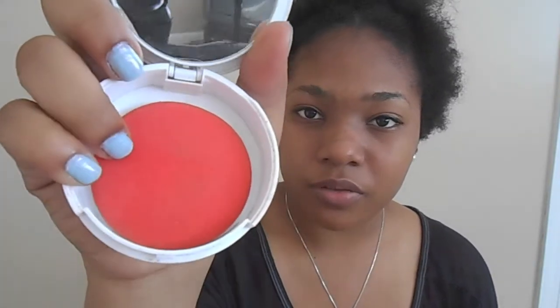Okay, but back to this. My bad on the rambling. Mineral formula is gentle on skin. Mirror included, two-sided applicator for fresh, shine-free look. Orange side for sheer coverage. White side for fuller coverage. I always use the white side. I never use the little orange side, which is the side I want to show y'all. I'm not going to even flip this over because, yeah, it looks kind of nasty. I actually want to find more little sponges like this because over a while, the bacteria it holds just gets nasty.